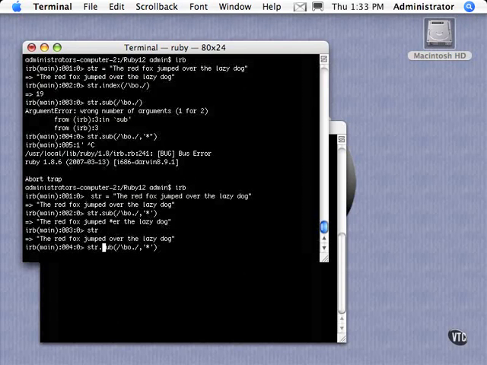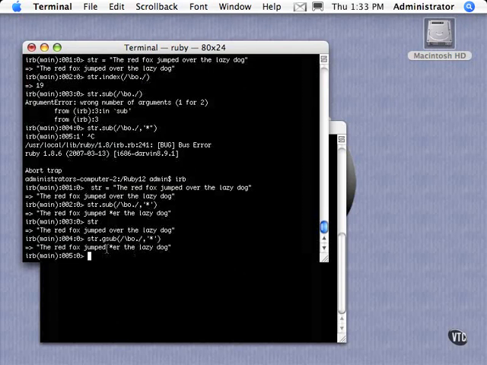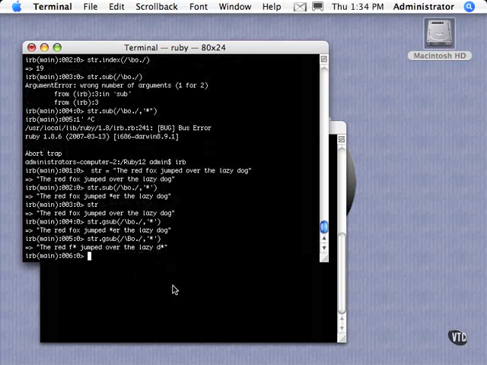Now if we go in here and do global gsub, you'll see it replaced just that one. But look at what my pattern is. If you've seen the other video where we introduced regular expressions, you'll see this is basically an anchor. This stands for the beginning of a word where there's an O and then another letter, and there's only one word in there. But if we put in capital B and do that, now it's going to get rid of the O's out of fox and out of dog, those two letters.